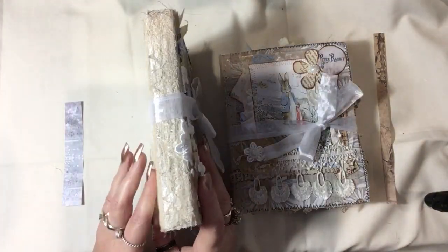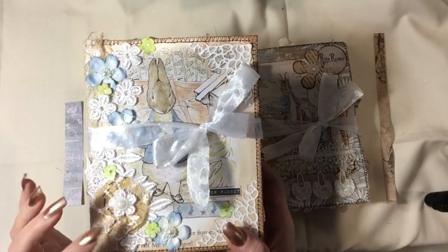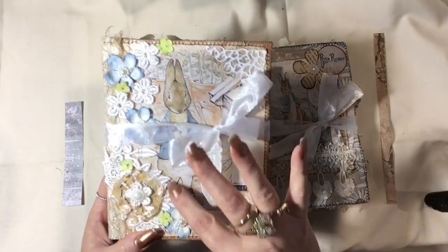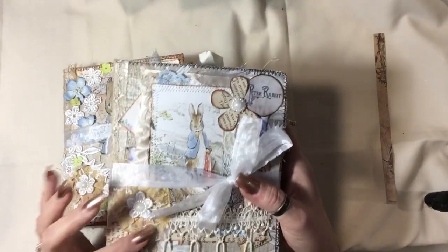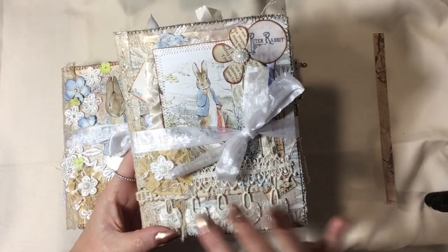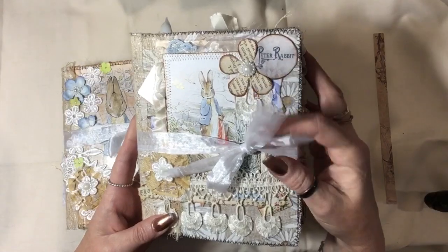This one has got cheesecloth here and Peter Rabbit himself, a flower that I've made out of pattern paper, some corner trims and some lace flowers here. And this one here also has some cheesecloth here, a flower made out of pattern paper, and a bit of trim here, and a flower I've made. It's also backed onto some snippets and bits and pieces.